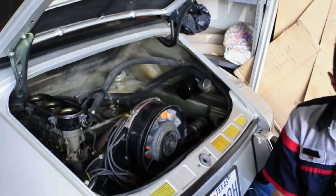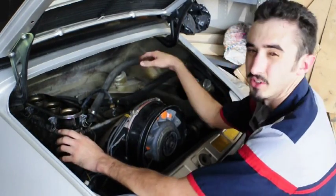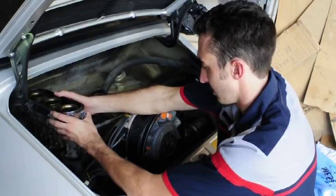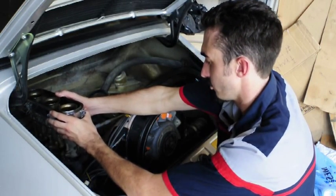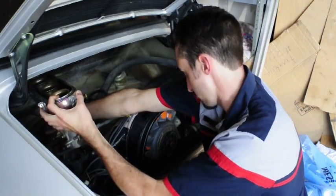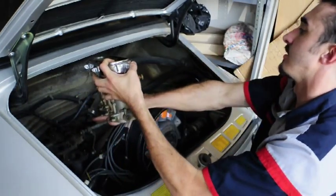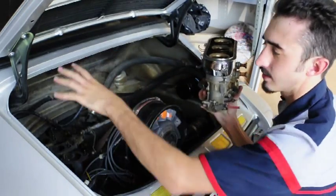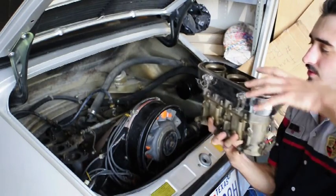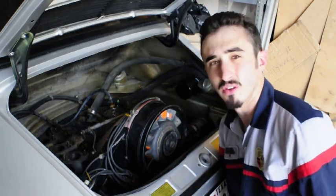Here is the carburetor — it is rather massive. Set the first one aside and remove the second one. When taking them off, rock it back and forth to break the seal loose without destroying the gasket. Be sure when working on these not to hit the paint, and if you're reckless put something down to protect the car. That's how you remove the carburetors — the next step will be showing you how to go through them.